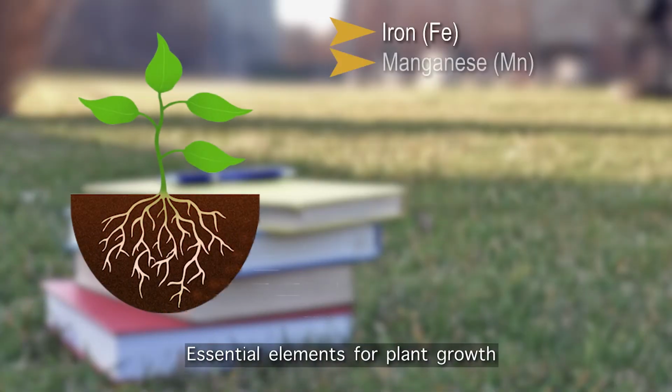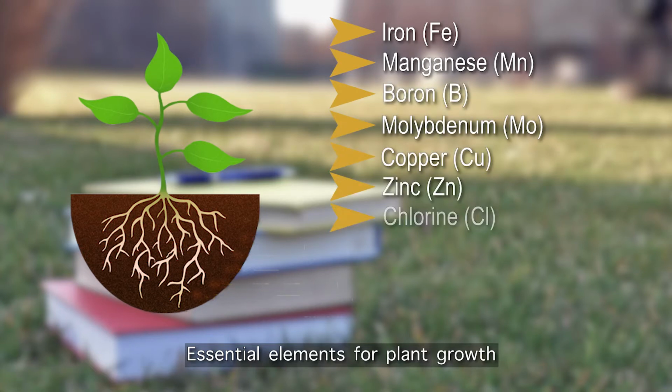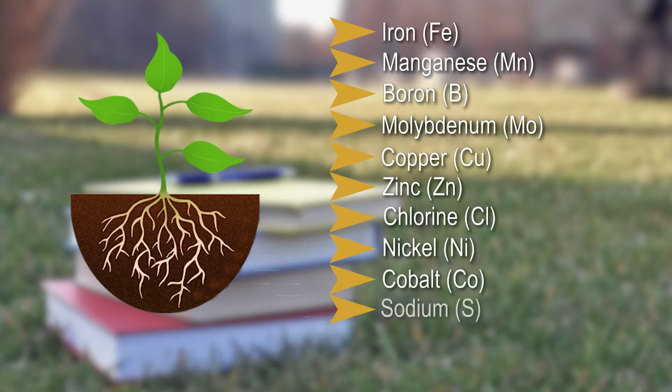Microelements can be listed as iron, manganese, boron, molybdenum, copper, zinc, chlorine, nickel, cobalt, sodium, silicon, etc. That means there may be metals, non-metals and even some gases which are considered as microelements. As I told you, microelements are required in trace amounts, but if they are absent, there will be specific symptoms. Now let us discuss some of these microelements, their source, their function, and some of their deficiency symptoms.